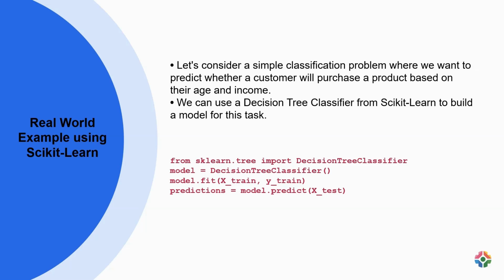The process involves creating a tree that splits data into subsets based on selected features, aiming to maximize prediction accuracy. These splits continue recursively until a stopping criterion is met, such as a specified tree depth or minimum number of samples per leaf node. Finally, predictions are made based on these learned decision rules. It is crucial to evaluate the model's performance using metrics such as accuracy, precision, recall, or F1 score to assess its effectiveness in making predictions based on age and income for customer purchases.